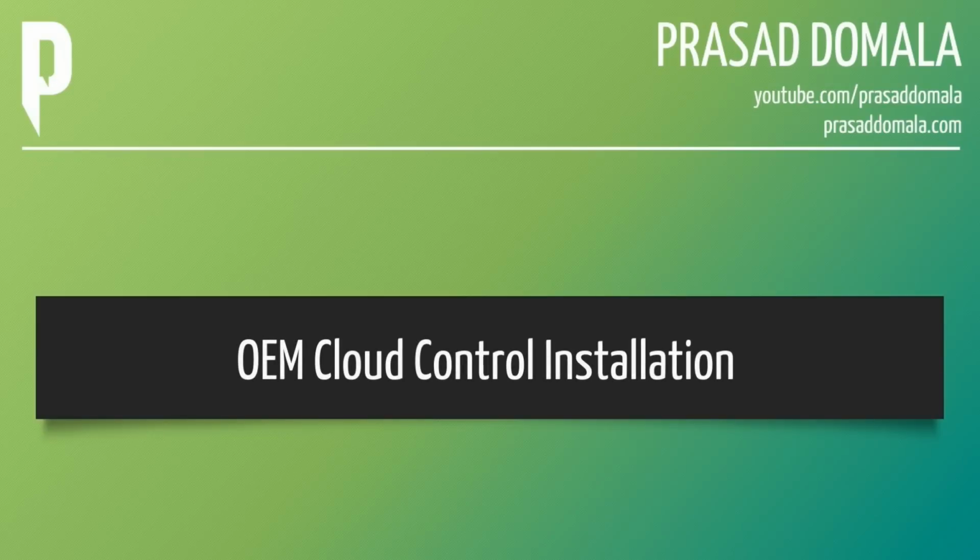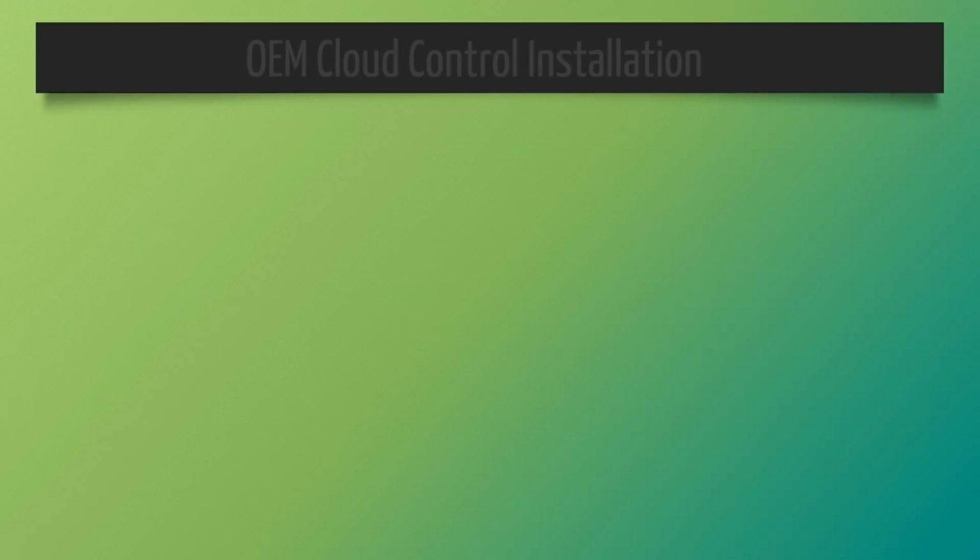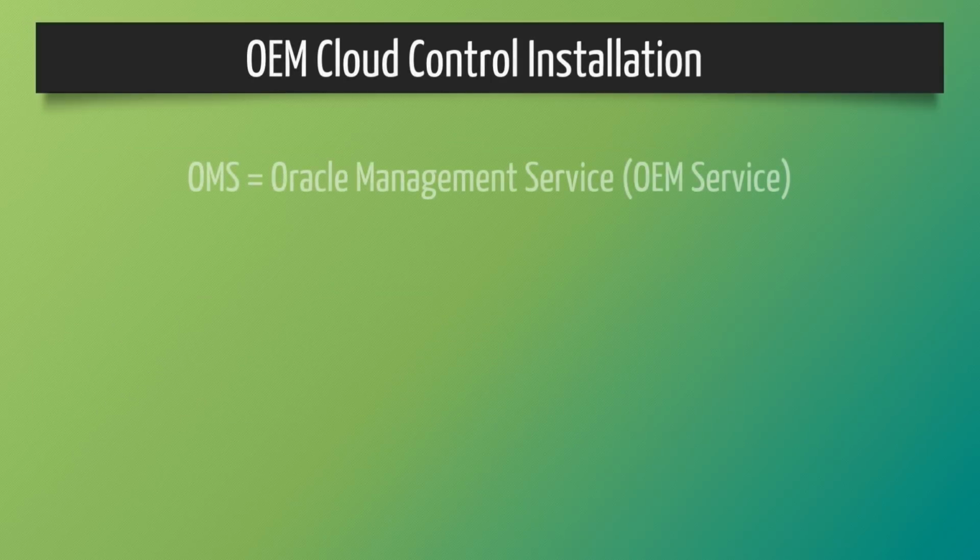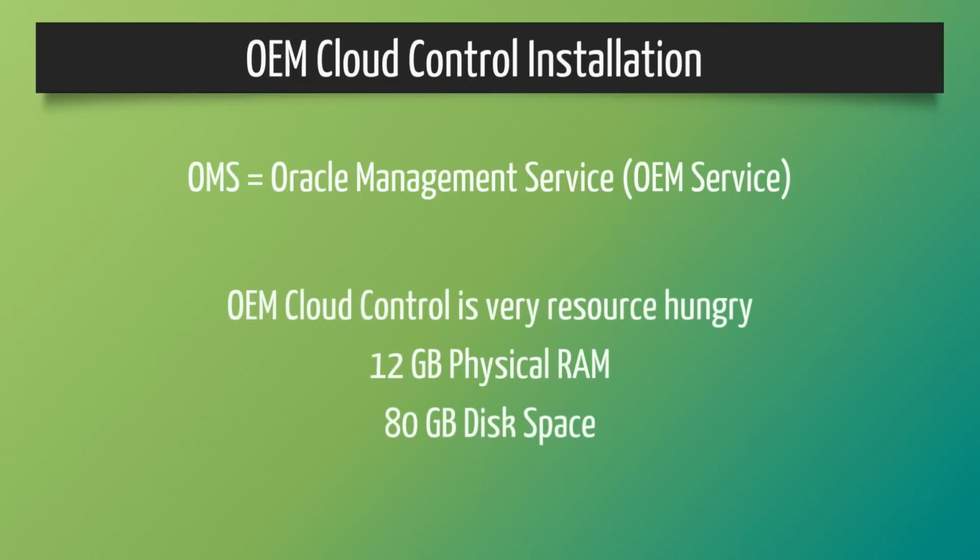Now let me show you how we can build an OEM 13C environment on a virtual machine. The service of OEM is generally referred to as OMS, that is Oracle Management Service. So if I say OMS, don't get confused. It's nothing but OEM service. And also please note that OEM is very resource hungry in terms of physical RAM and disk. So it requires good hardware to run on.